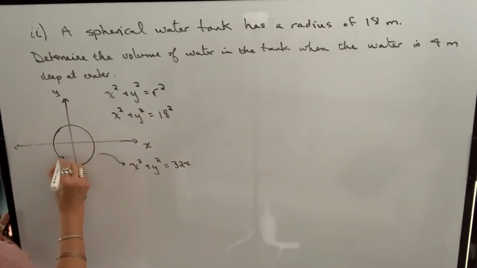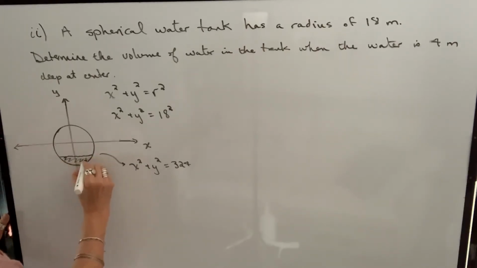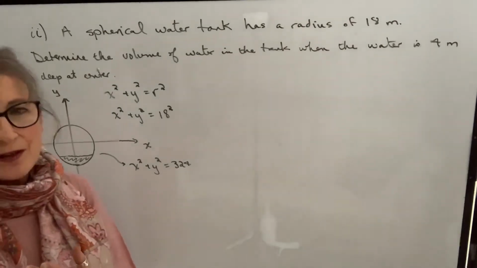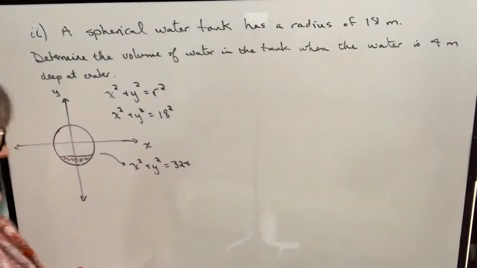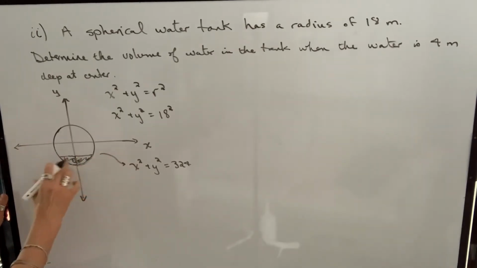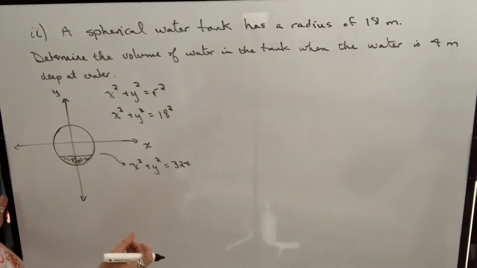So we're talking about this volume down here. So I need a way to describe that volume in terms of an integral. If I were to take this volume bounded by this circle, and this line, and the y-axis, and if I were to rotate that around the y-axis, that would give the volume that I'm wanting to find. So I need to be able to describe that.